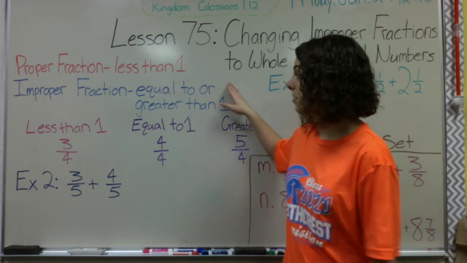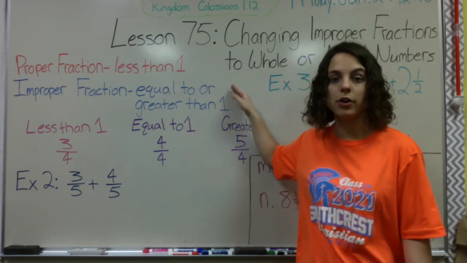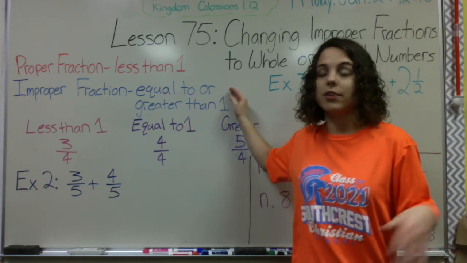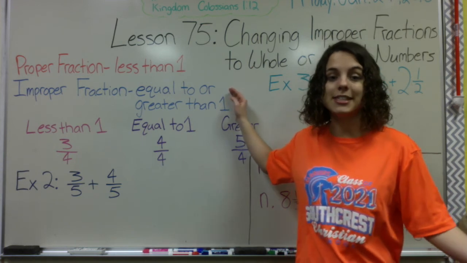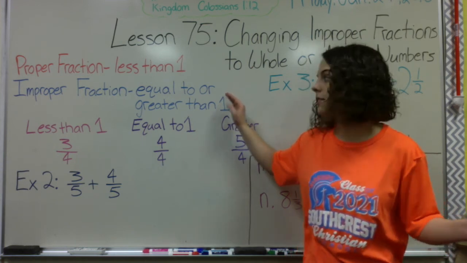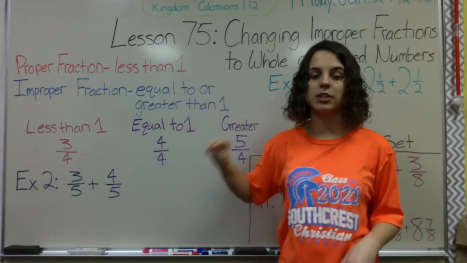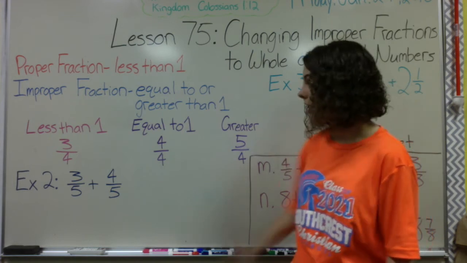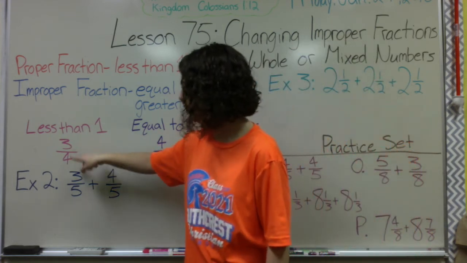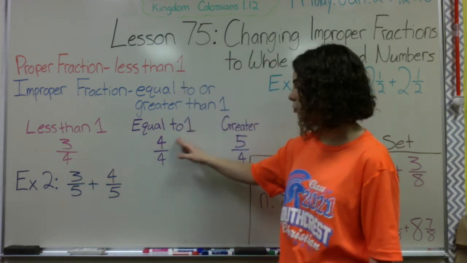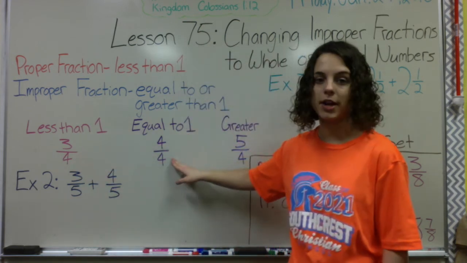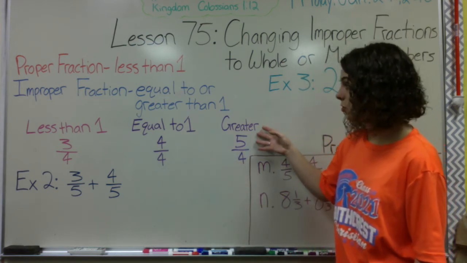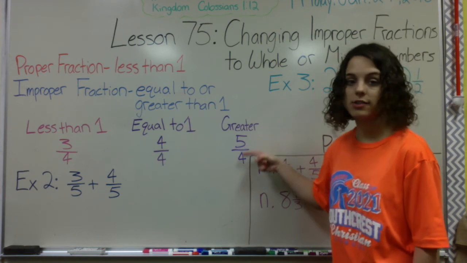Those are all proper fractions because it's a part of a whole. We also have improper fractions, which are equal to 1 or greater than 1, such as 5/5 or 10/10, or even 15/7. That is an improper fraction because the numerator is larger than or equal to the denominator. This might be very smart to write down. Less than 1 is a proper fraction, like 3/4. This is equal to 1 when you have the same numerator and denominator, 4/4. And an improper fraction is also greater than 1, which means your numerator is larger than your denominator.